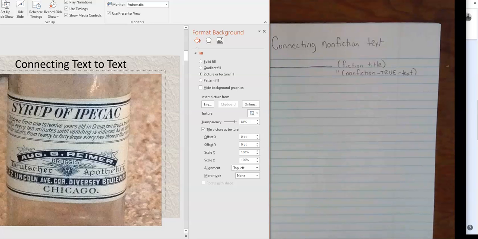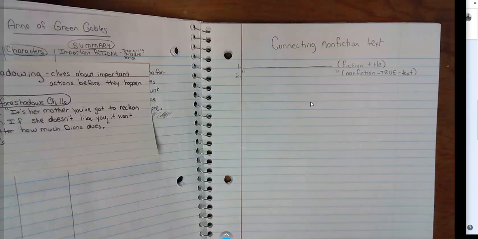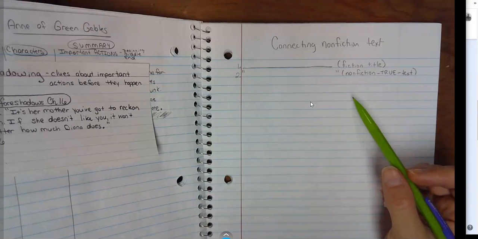Don't forget you are using quotation marks. All of the letters here are capitalized. You do not need to capitalize all of the letters, just the S. O does not need to be capitalized. The word of is almost never capitalized in a title, but ipecac, the I does need to be capitalized. So again, not a complete sentence.